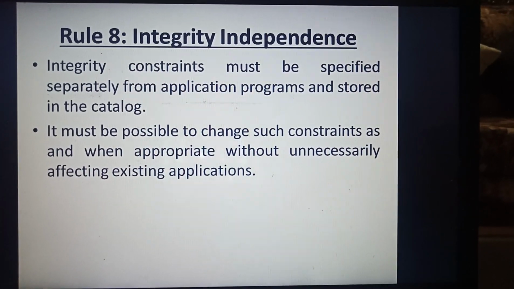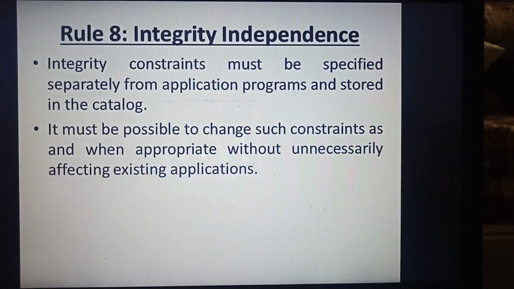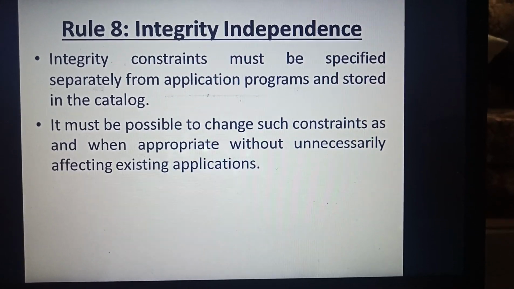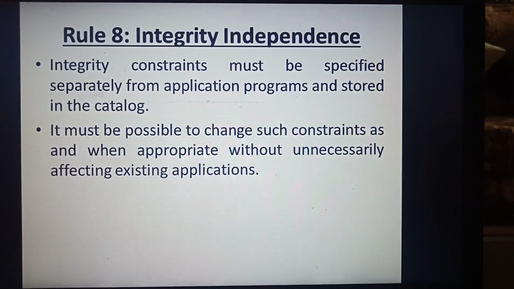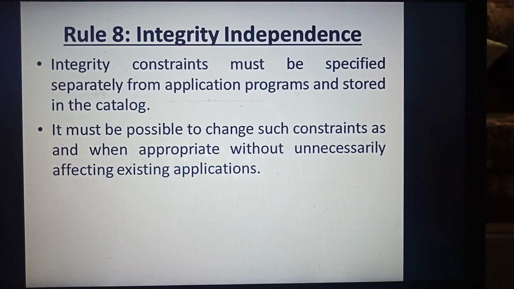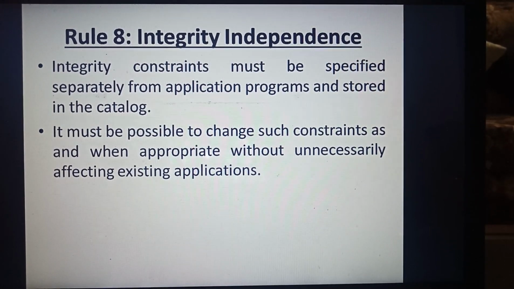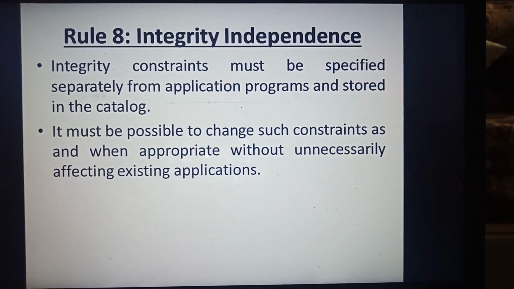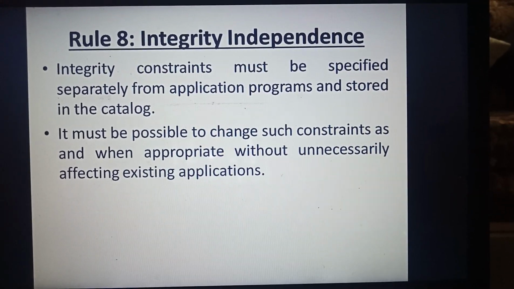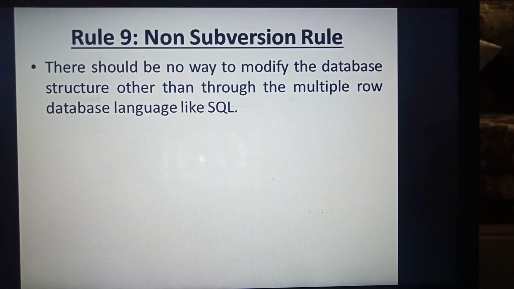Rule 8 is integrity independence. Now, integrity constraints must be specified separately from application programs and stored in the catalog. And it must be possible to change such constraints as and when appropriate without unnecessarily affecting existing applications. So, integrity constraints should be specified separately from application programs and they are stored in the catalog.